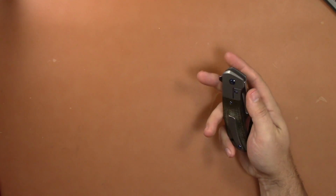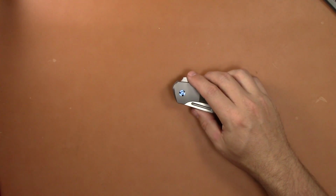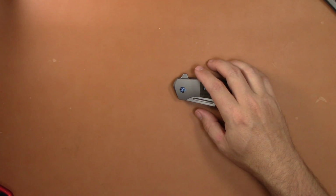So, tip up carry on that, right hand only. There is no option for left hand. So, there's your basic specs.